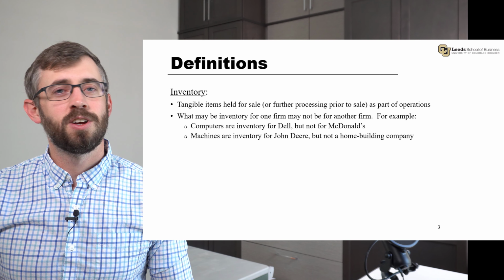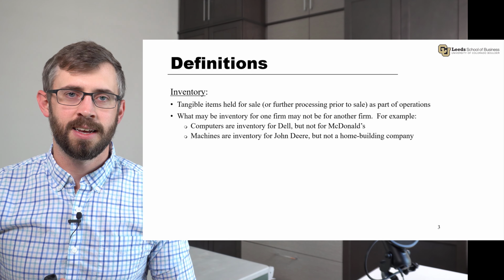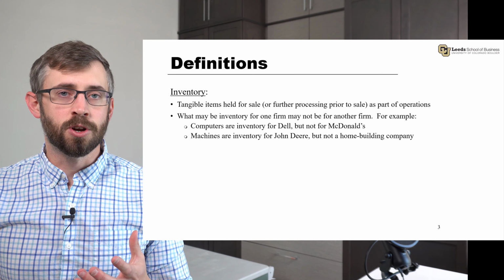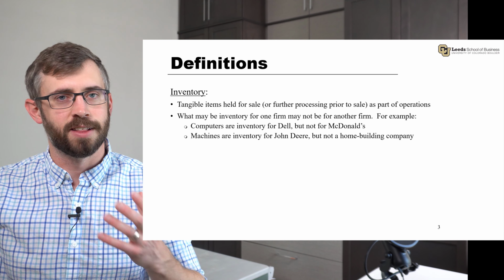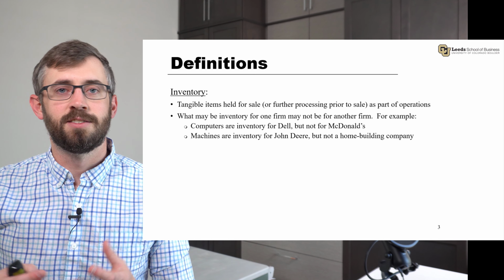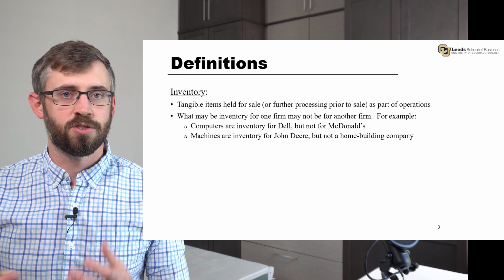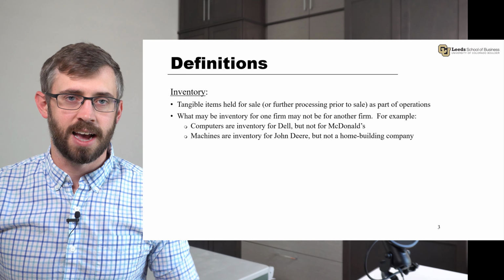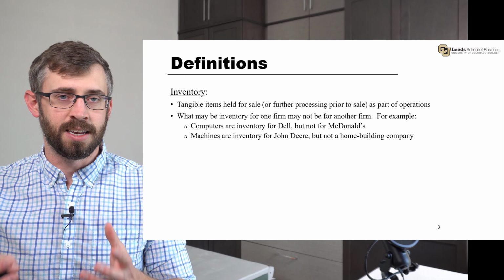Now, whether a tangible good is inventory or not does not depend on what type of tangible good it is, but rather how the company uses that good. And so you can imagine computers for a company like McDonald's, right? McDonald's sells hamburgers and cheeseburgers and chicken nuggets and all that tasty stuff. Computers that McDonald's uses are generally considered PP&E, right? These are long-term assets. But if you are Dell and you sell computers to your customers and that's your business, then computers would be considered inventory on Dell's side. So it really depends on how a company is using a good versus just what the good is itself.